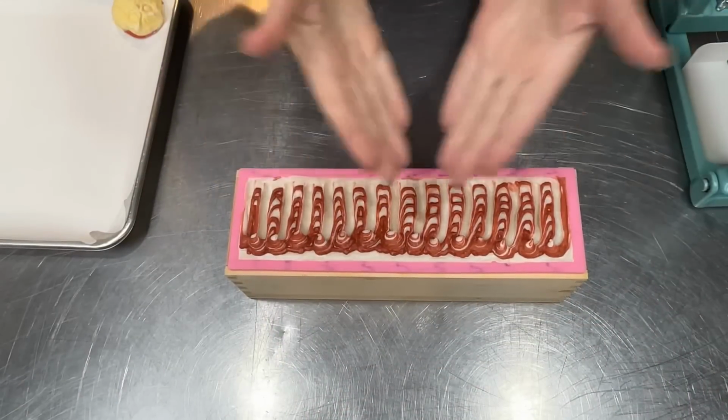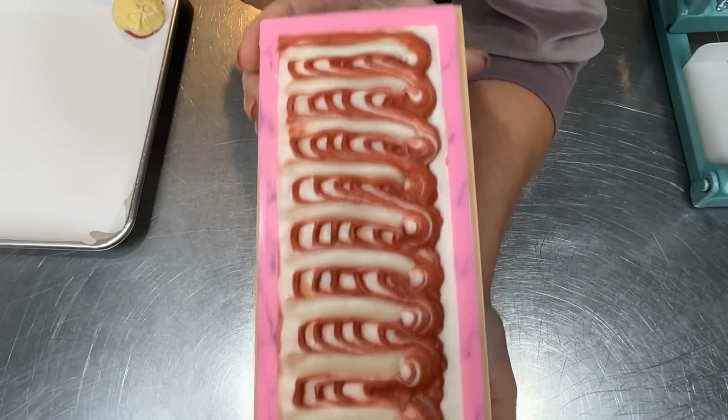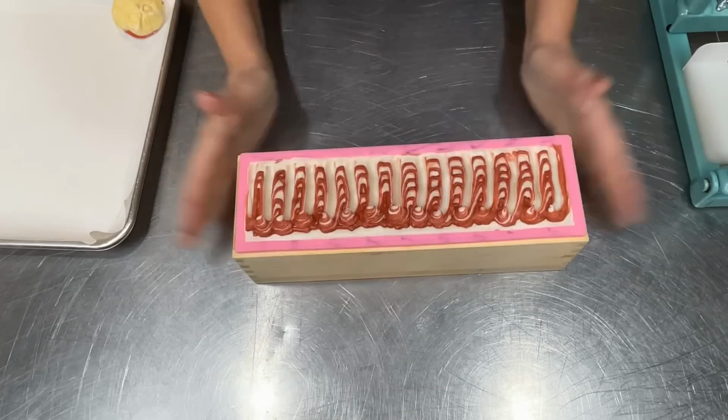All right, you guys, it's actually been 2 days since I poured this. I got real busy and couldn't get to unmolding, but here we are. I think it's so cute. It just makes me happy and it smells so good. But let me tell you a little something. This did go through gel phase.